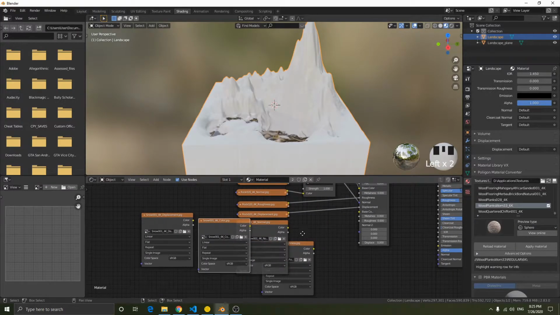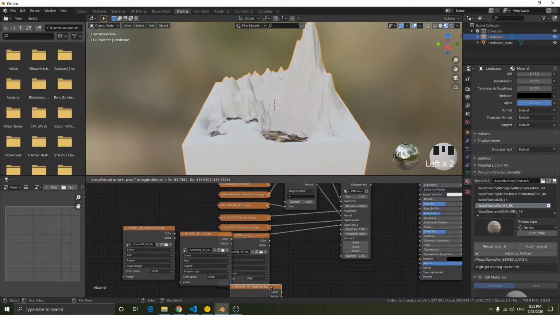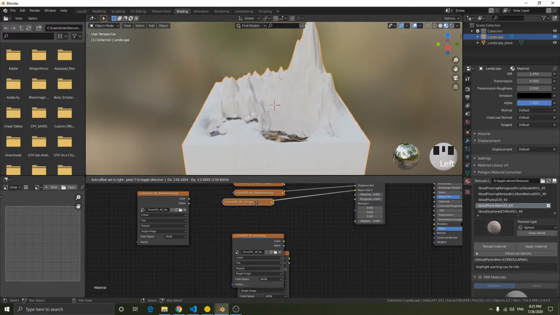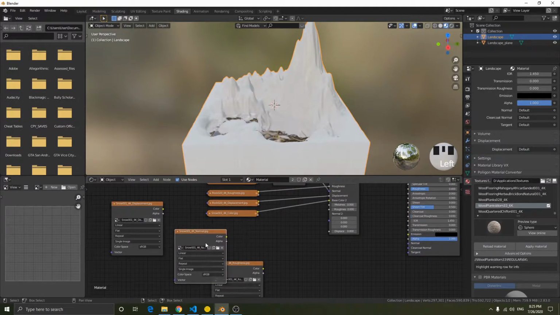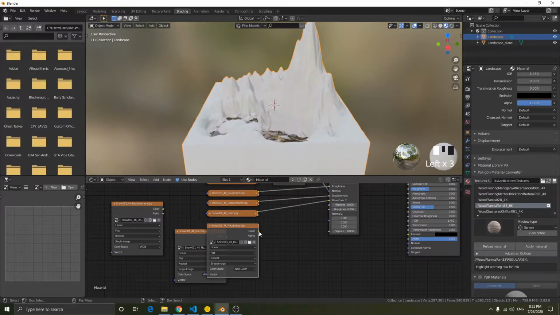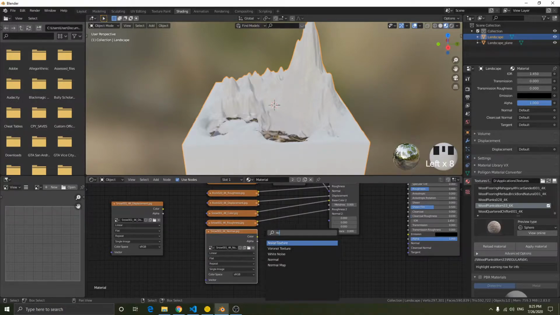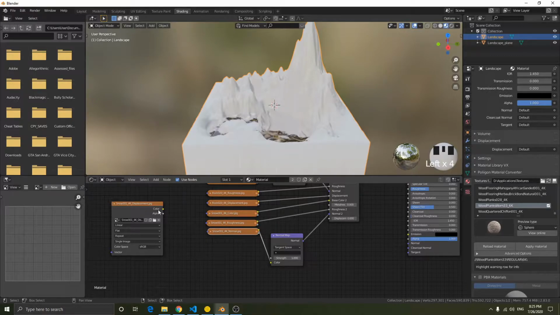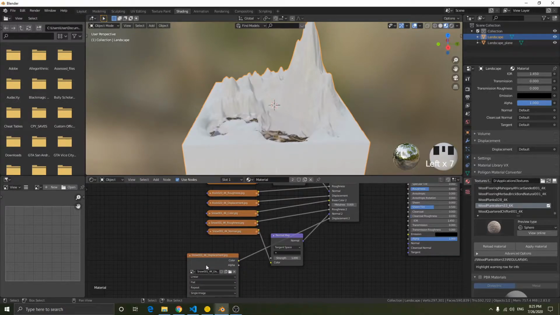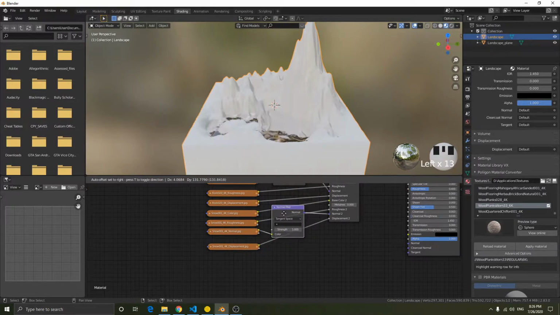Great. Snow color is going to go into the base color right there. Shrink it down, put it right there. The snow roughness is going to go into the roughness. First of all, non-color data goes into roughness. Shrink it down as well, place it right there. Normal goes into a normal map first, like so, and shrink this down as well. And then finally displacement goes into the displacement socket. Shrink this down again, and boom, you have cool stuff.